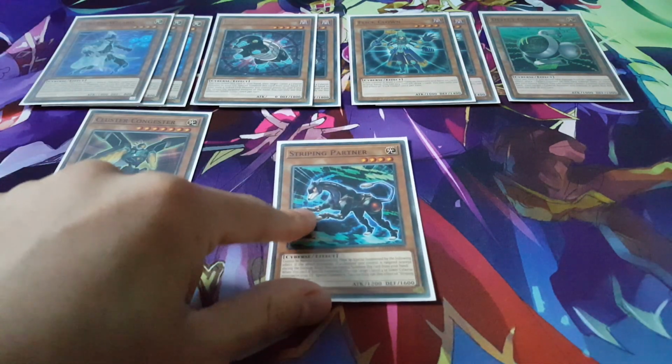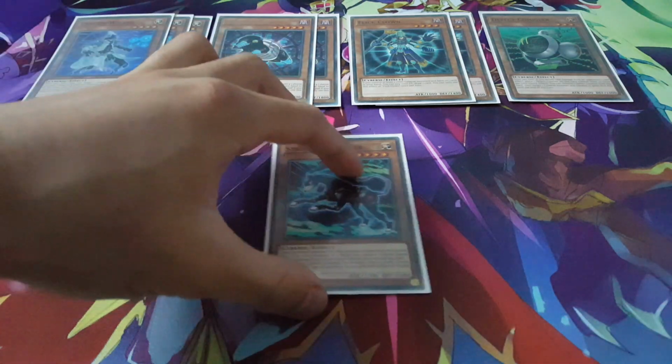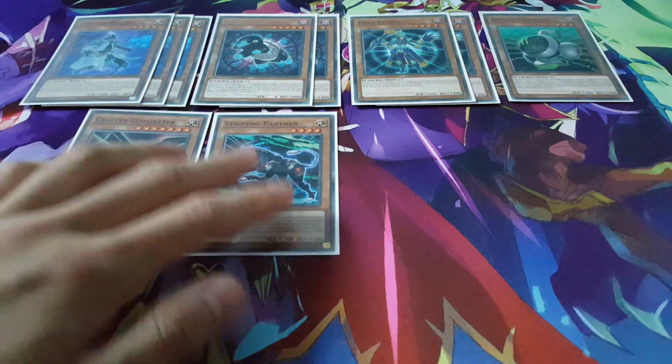We're playing 1 copy of Striping Panda, so this card requires pretty much your opponent to destroy one of your monsters by card effect for it to actually be able to be special summoned, because it can't be normal summoned or set. That means its effect is actually really amazing. Basically, when this card is special summoned, you can target a level 4 or lower Cyberse monster in your graveyard and special summon it. This can only be used once per turn. It's pretty good, isn't it?